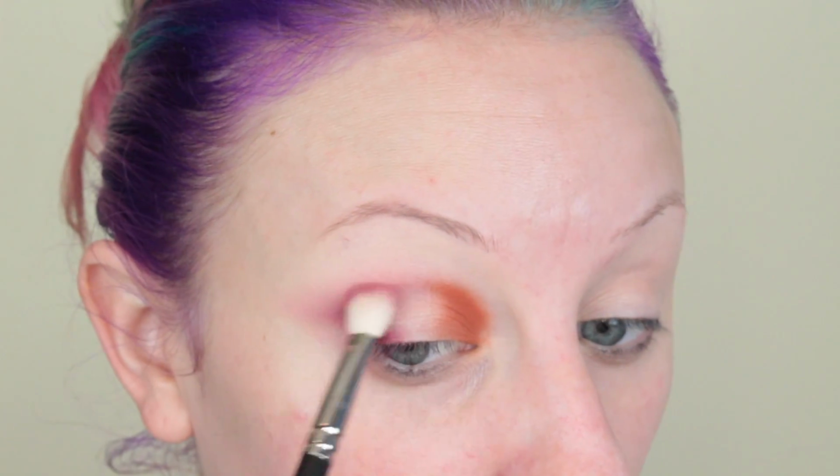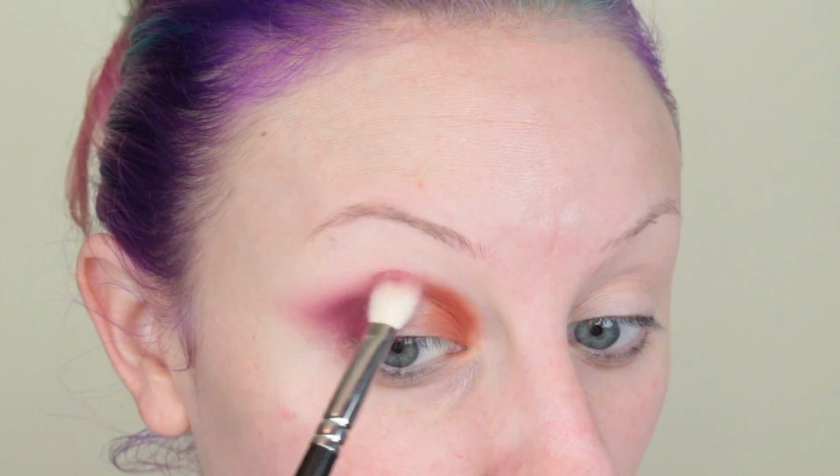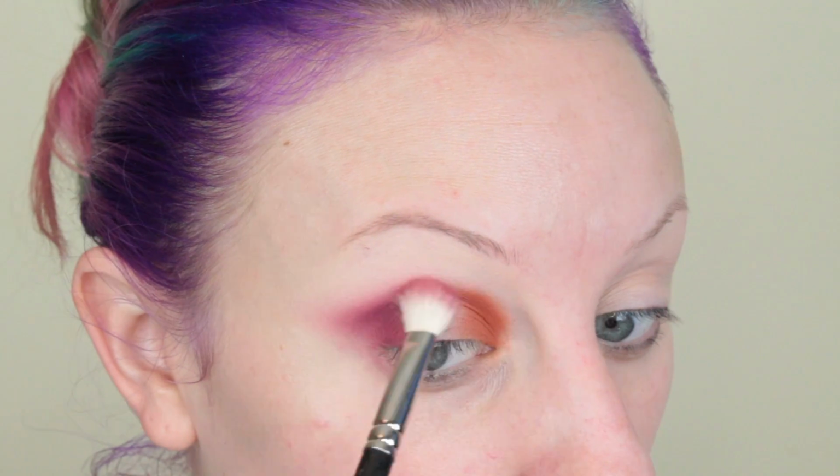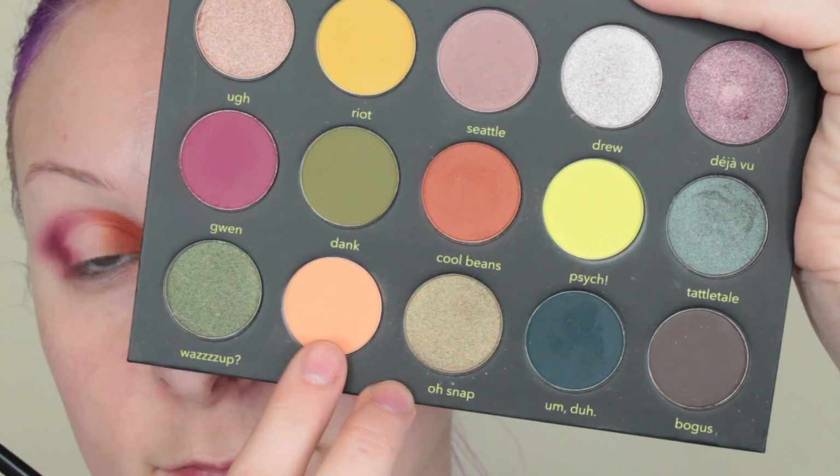So this Gwen shade was probably the hardest shade to use in the whole palette. I couldn't get a lot of pigment up from the pan, and then as you can see, I was blending it for quite a while, and there was a little bit of patchiness, so just wanted to mention that.